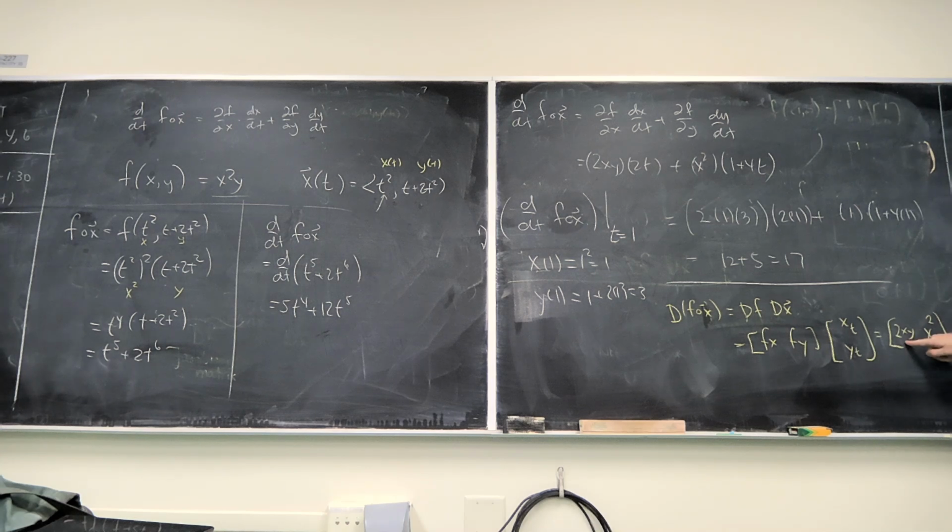This is the derivative of f with respect to x, the derivative of f with respect to y, and then we would multiply that by a column vector, which is x with respect to t, which was 2t, and y with respect to t, which was 1 plus 4t. So in practice, this is the way people write this down in a lot of contexts, because you're separating the derivatives into pieces where you can see what each piece of the function is doing. This is the derivative of the function x of t, and this is the derivative of the function f.